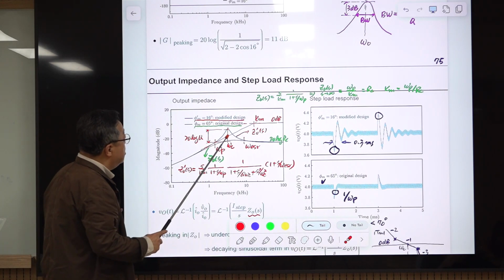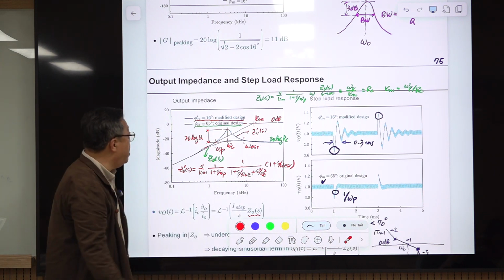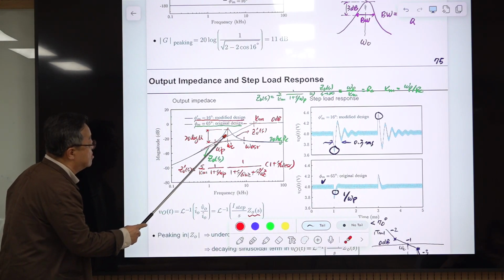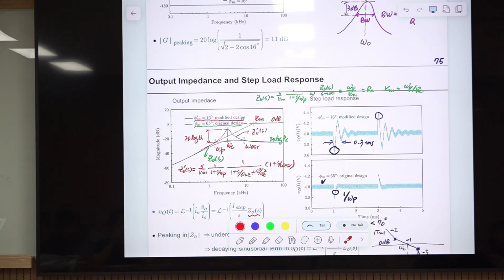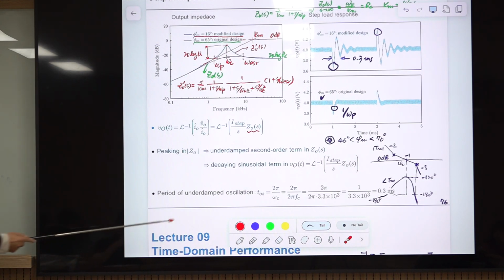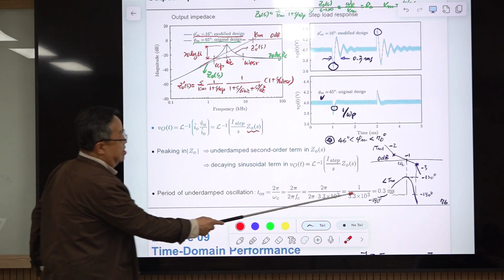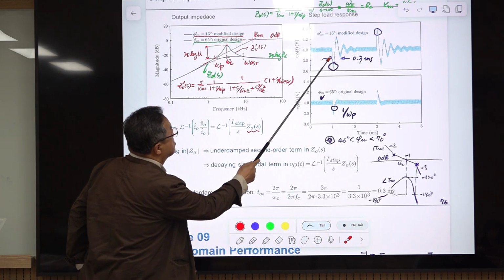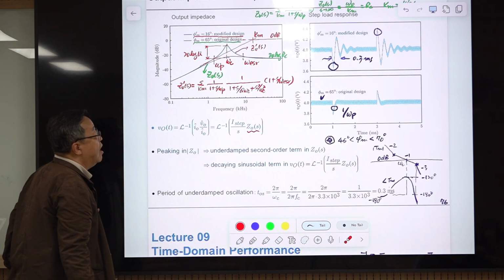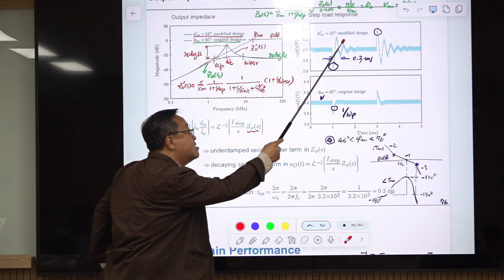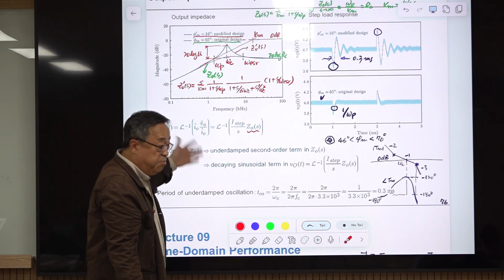But anyway, this omega c is generating this oscillation, and the oscillation frequency can be predicted. This frequency is what? The loop gain crossover frequency. So the oscillation frequency is this one. The oscillation period, T_OS, is 2 pi divided by omega c, and it is calculated as this one, and this is this peak, then maybe this is very similar to this number. With this you can evaluate this time. But it's unnecessary. This is simple algebra.